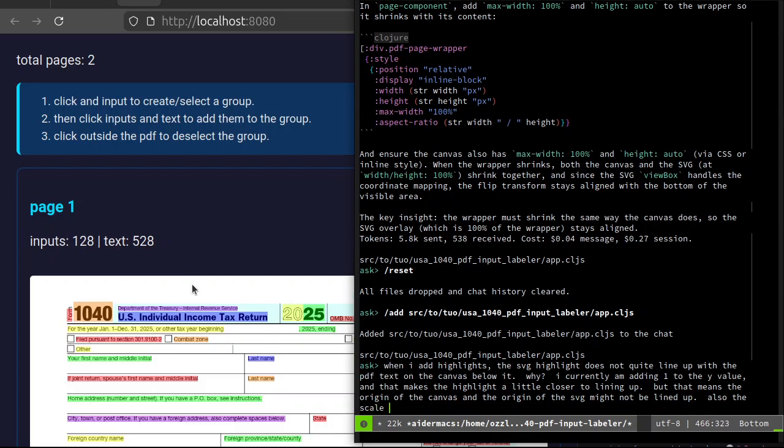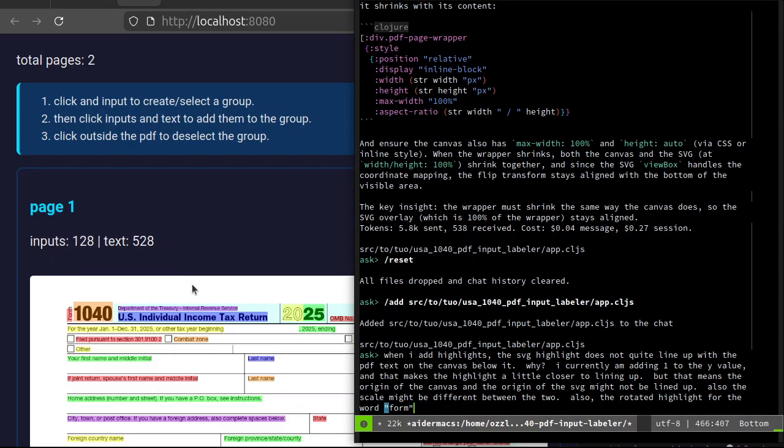Also, the scale might be different between the two. Also, the rotated highlight for the word form in the upper left is even further off from lining up exactly.